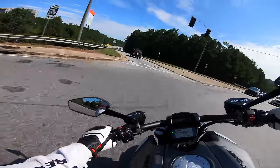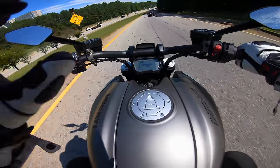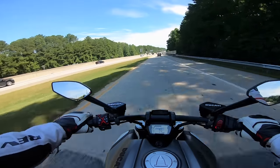Man, having a cruiser that's enjoyable to lean over is such a rarity. No wonder this has a class of its own. There's no real competition for this bike.